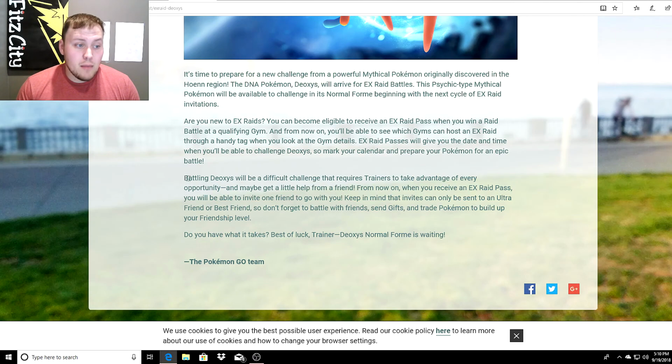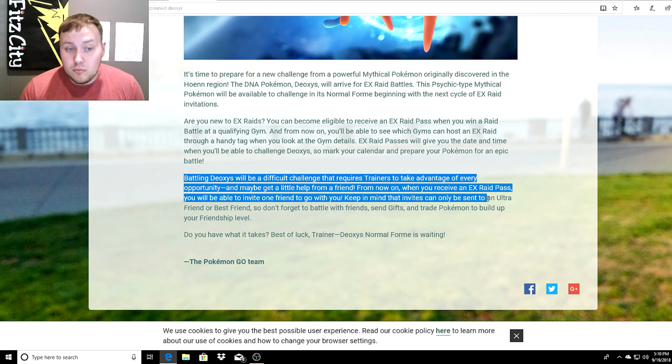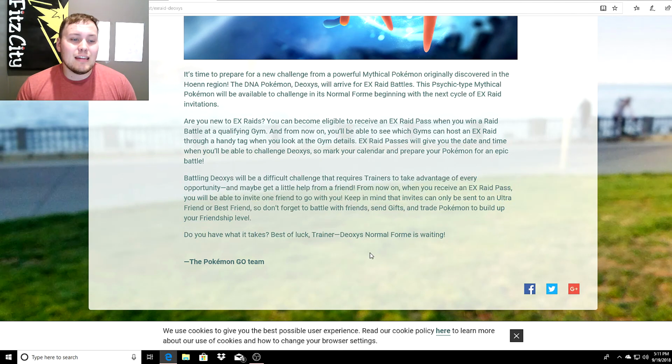Now, here we go. Battling Deoxys will be a difficult challenge that requires trainers to take advantage of every opportunity and maybe get a little help from a friend. From now on, when you receive an EX raid pass, you can give an ultra friend or a best friend a pass as well. So both the person who receives the EX raid pass and one of your best or ultra friends can partake in the EX raid. So don't forget to battle with friends, send gifts, and get ready.